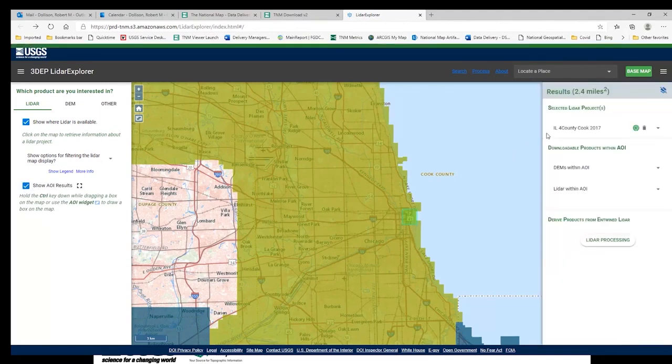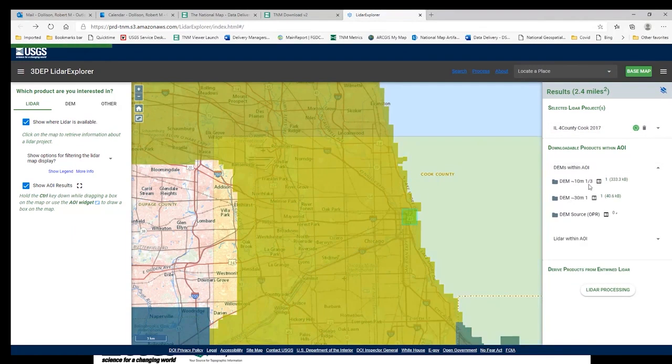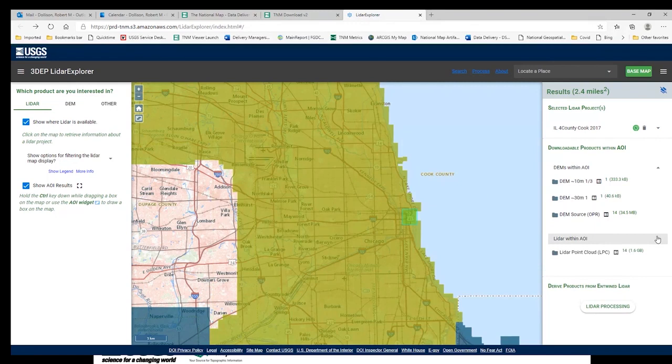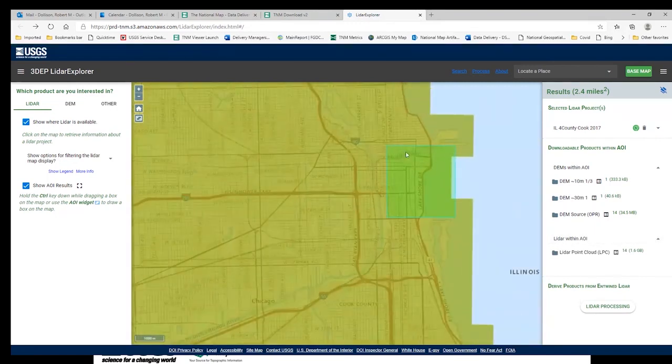But I find it's pretty easy to come in right from LiDAR, show where the LiDAR is available, define my area of interest, and up comes a nice listing of the LiDAR projects over this area. I can also get a full listing of the DEMs available, as well as the LiDAR over that area.